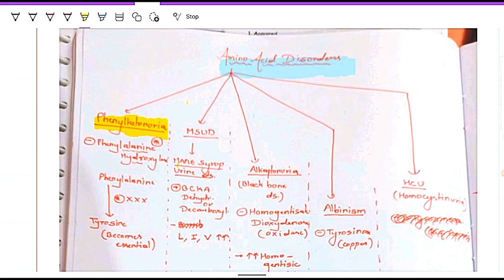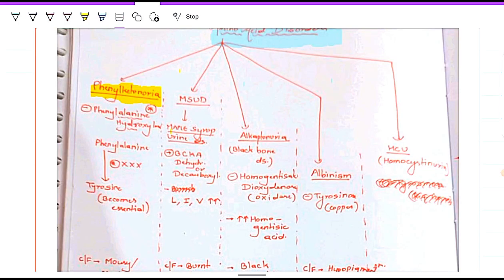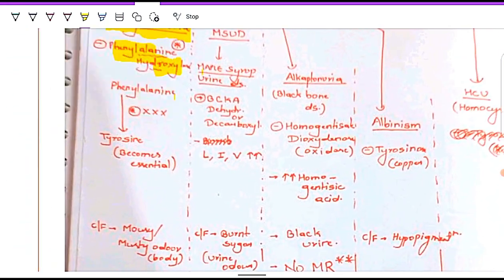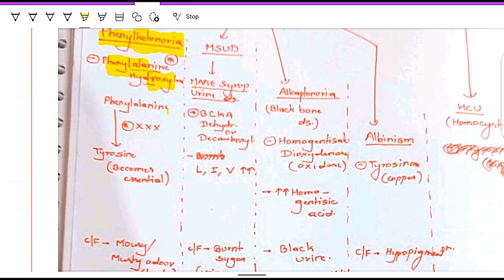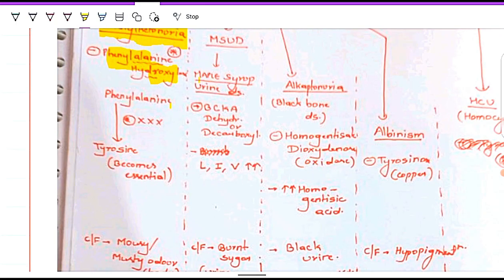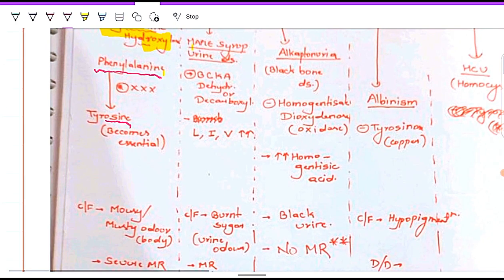Phenylketonuria means some phenyl ketone is getting excreted in urine. This enzyme will be deficient, which is called phenylalanine hydroxylase. Now what's its function? The amino acid phenylalanine will be converted by phenylalanine hydroxylase to tyrosine. Since the phenylalanine hydroxylase is absent, tyrosine will not be formed, and hence tyrosine becomes an essential amino acid. Initially it was formed from phenylalanine, but since it cannot be formed now because of deficiency of an enzyme, there will be deficiency of tyrosine too.